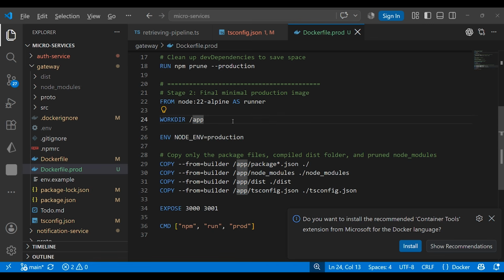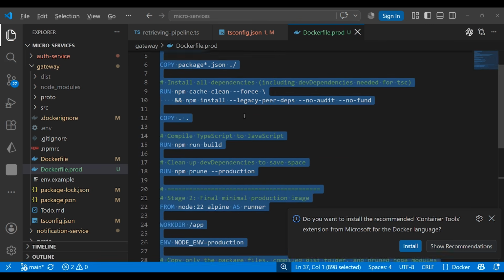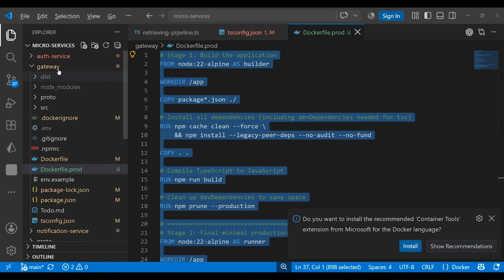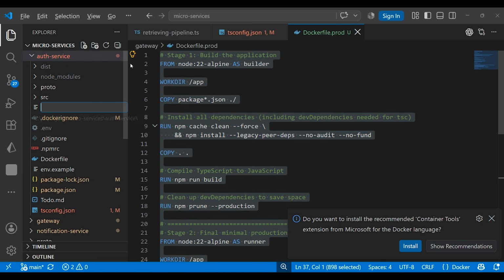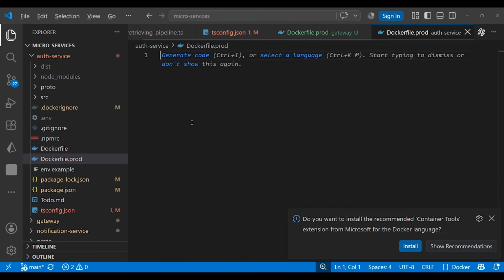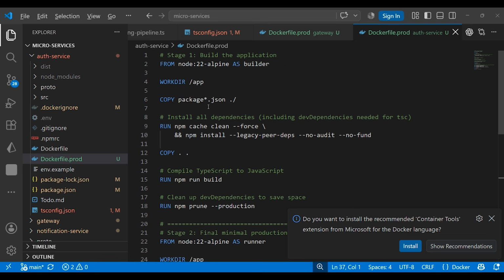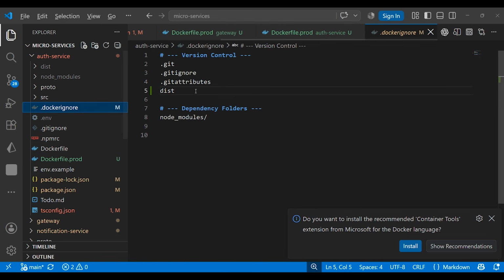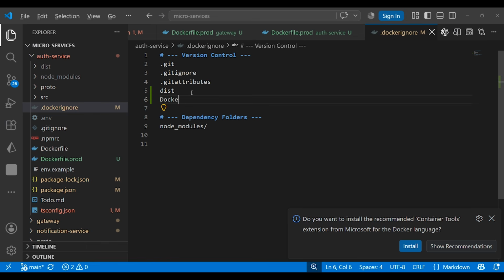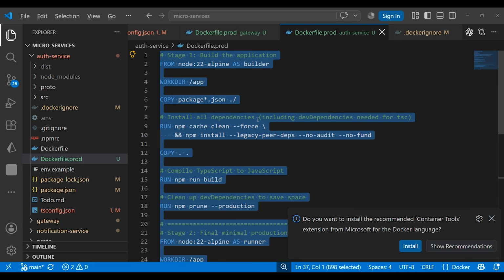Now what we're gonna do, I'm going to copy this image, and then we're going to head into the Auth Service. We're gonna pass here Dockerfile.prod. Then we're gonna pass here this. Let me head into dockerignore. Yeah, that dockerignore. When we build our image, we're gonna ignore these two files. We're gonna ignore the Dockerfile, and we're gonna ignore the Dockerfile.prod. Okay, pretty cool.